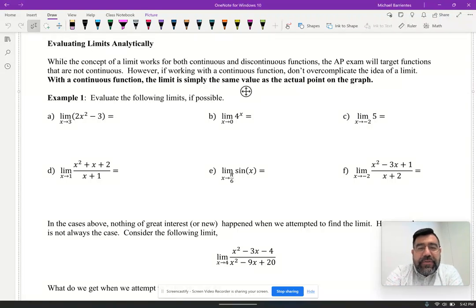So video 2 is going to help us with the transition into evaluating limits, not by looking at graphs or tables, but by looking at just the function. And in the previous section, we kind of did that with piecewise functions. We said if there's an equation given to us, then we can use that formula to calculate the limit.